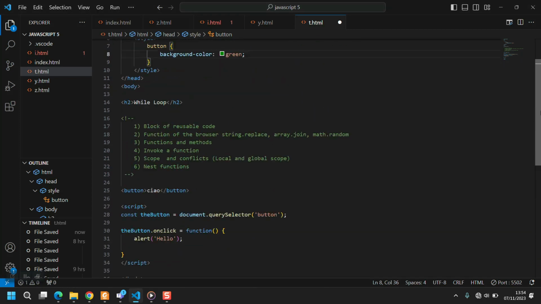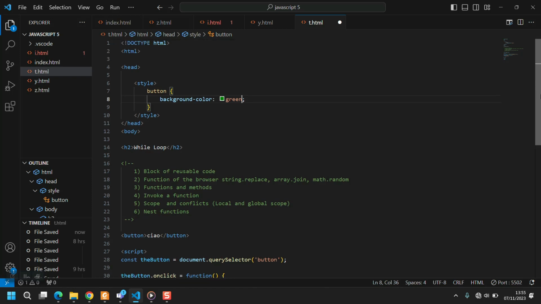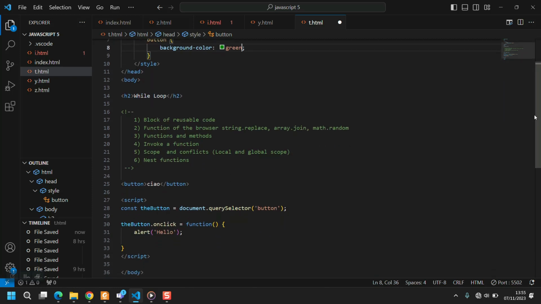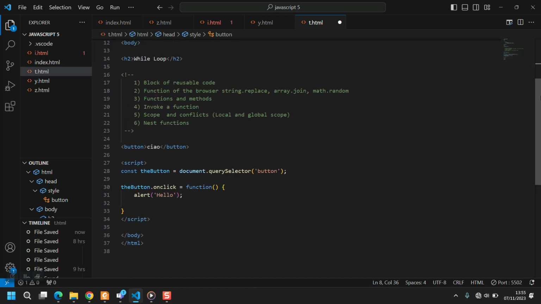functions. This will be an introduction about functions. And yes, we're going to say several things about functions. It won't be a short video. First I want to say what is a function and why do we actually use it.